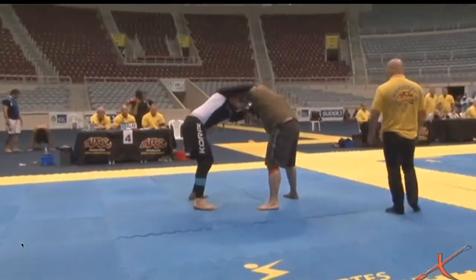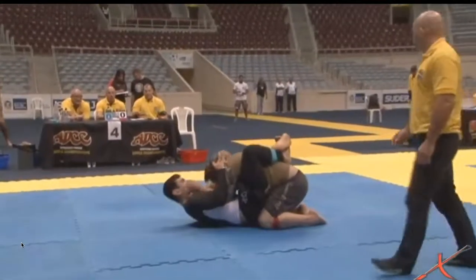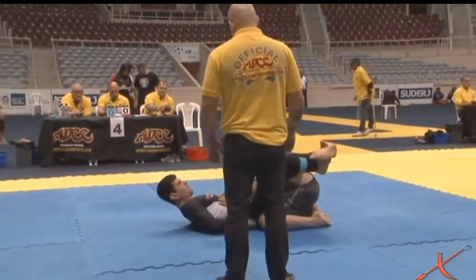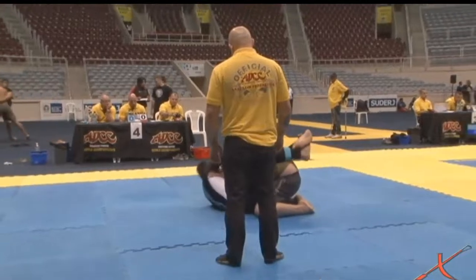I've actually taken a seminar from him before on the straight footlock, and I adopted a lot of the principles that he talked about there. So the match starts and not much happens. Cavaca makes grips and pulls guard.